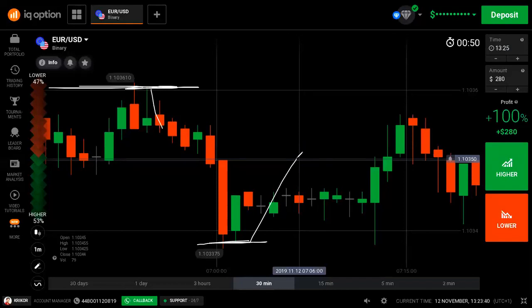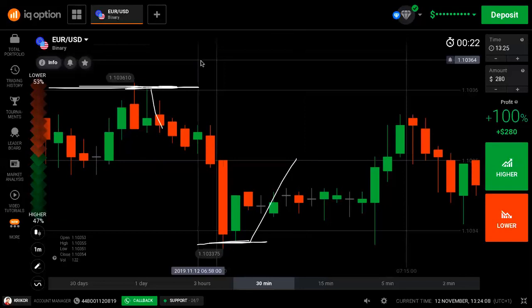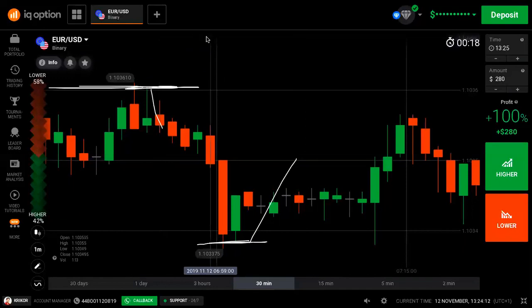So when you see it at an SNR area, you know what it means. When you see it in the middle of the trend, you know what it means: trend continuation. Here we are seeing so many dojis, and this level is different. When you see so many dojis in the market, it is a sign that the market is not good. We cannot decide where the market will go. It can go up or it can go down. Just get out of the market. The moment you see too many dojis in the market, get out of the market.